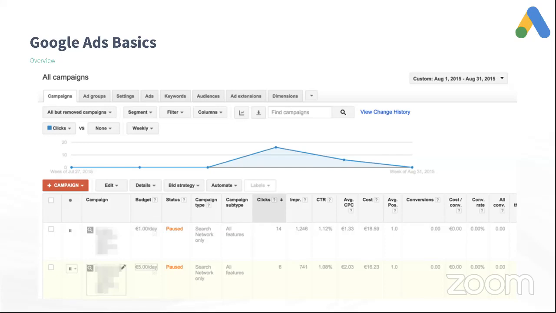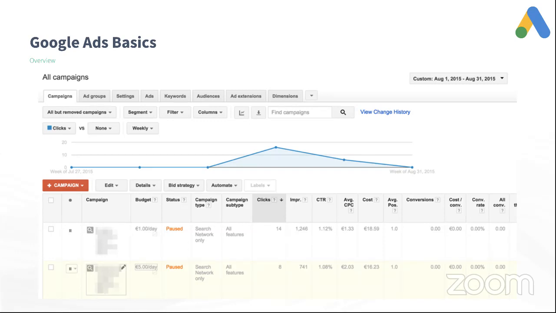So as I mentioned earlier, Google AdWords is like an auction house. You have to set up a budget and you have to bid on that budget. The bid sets how much you're willing to pay for each click. Let's say your bid is a maximum of R4. Google will only show your ad to people if other people aren't bidding more on the same keywords. So obviously Google wants to maximize their revenue, so naturally they'll show the ads of companies who bid the highest amount for that keyword, assuming that all bidders have the same quality score.